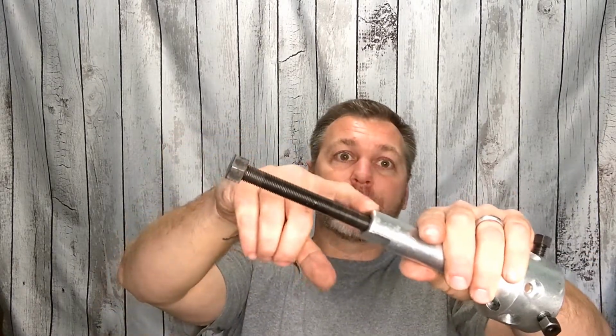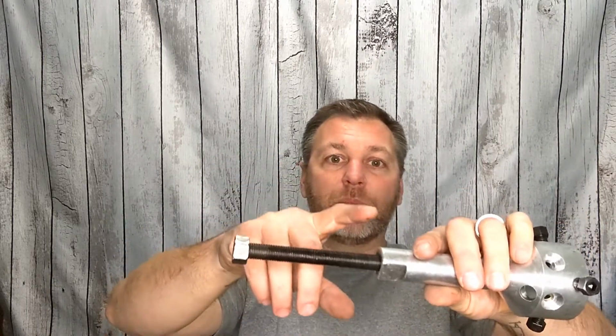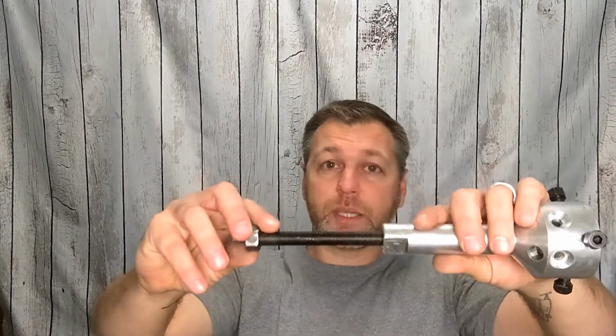The last one I had, I used it a bunch of times, and it did fail, but it was also 20-some years old. So it may have eventually just pulled the threads out. While we're on that topic, I would recommend putting a few drops of oil, whenever you're oiling up that shaft, since you've already got the oil out, put a couple drops on those threads. It'll help from pulling those threads if you do have a really tight one.